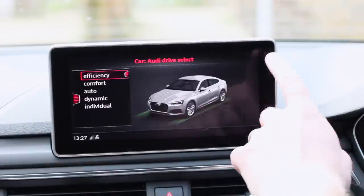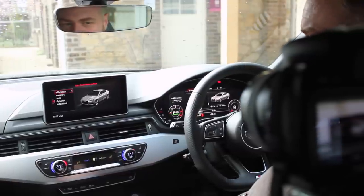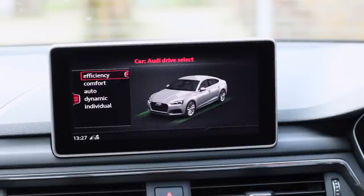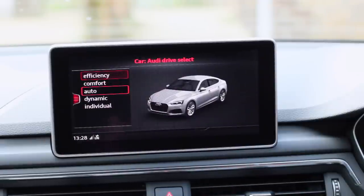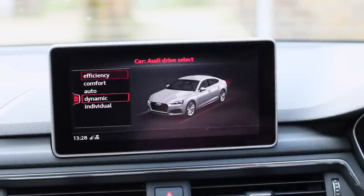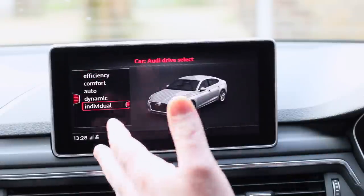Across the 8-inch display in the centre of the Audi A5 Sportback, these are your drive modes. You've got efficiency mode, which reduces torque and gives better fuel economy. Comfort is perfect for motorway cruising. Auto means the car will decide whether you should be in comfort, efficiency, or dynamic. Dynamic is when you want to open the car up — everything tightens up and it's more fun. Individual lets you design your own mix across different areas of the car.